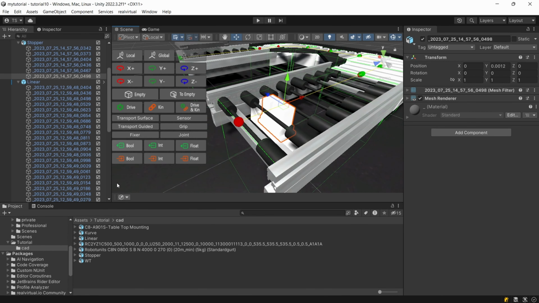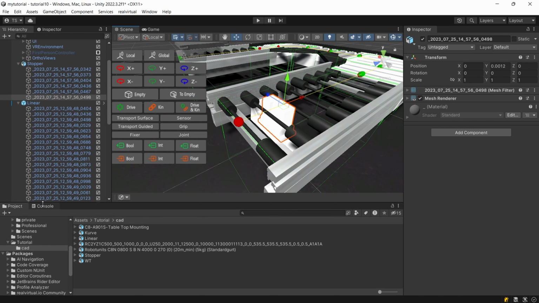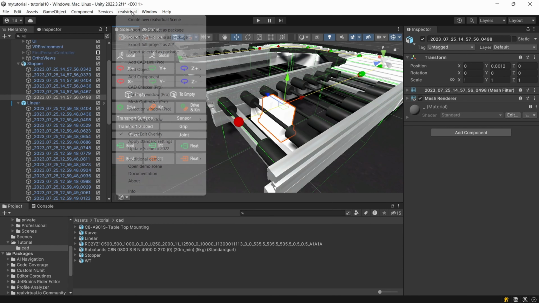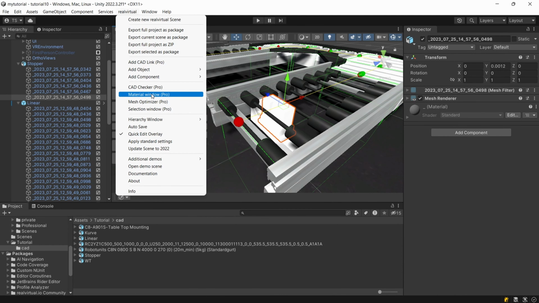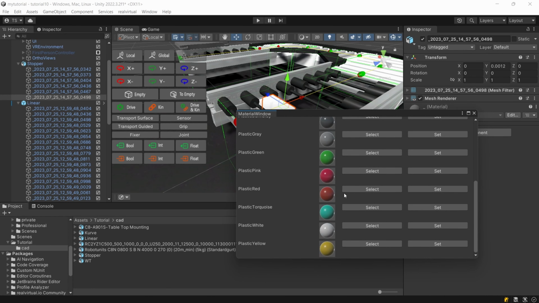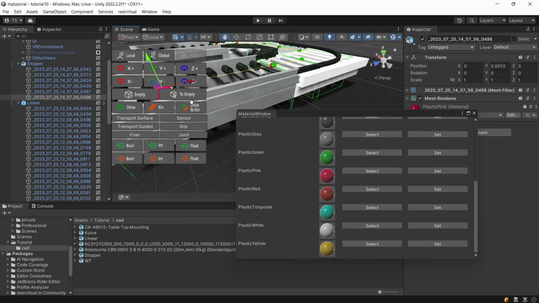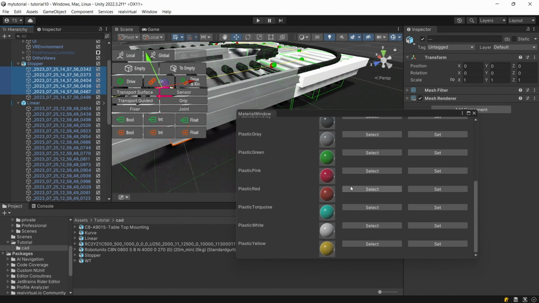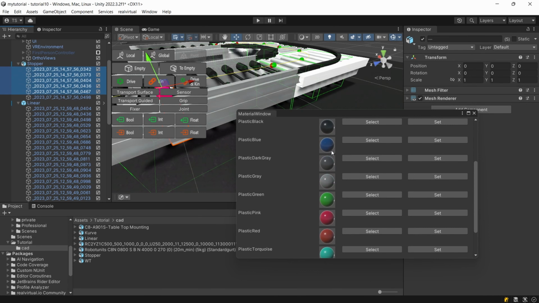So for using it as a stopper, maybe first let's give it a special material or color. So again, the material window, which makes it easier, and let's select that as red. Set this as red, and maybe the rest of the components, plastic dark gray, set.